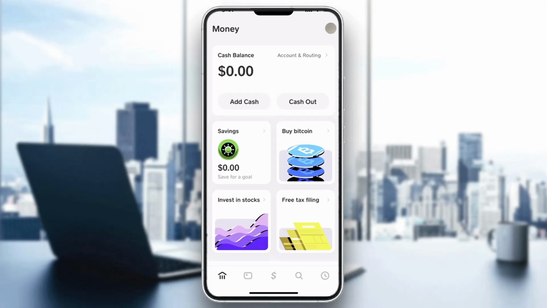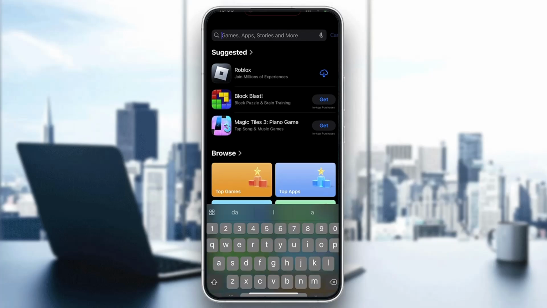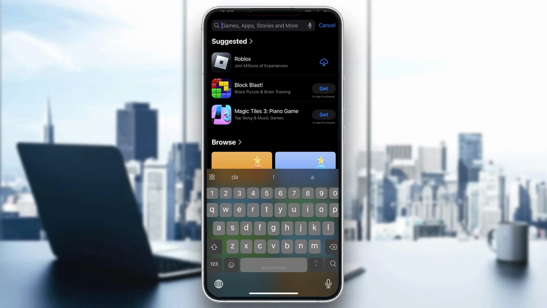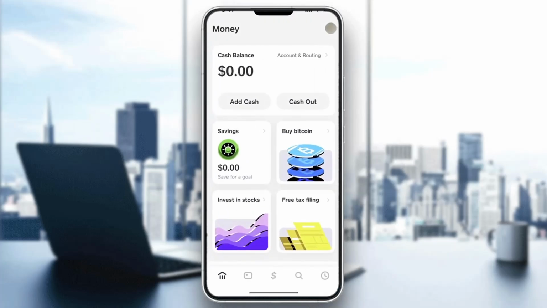So first things first guys, we are going to be needing the Cash App application. So if you do not already have the application, what you can do is go ahead and open up the App Store on your mobile phone. So go ahead and open up your App Store, and once you open up, go ahead and open up the search bar and search for Cash App. By searching for Cash App, it's going to enable us to go ahead and open up the application by installing it. So install the application, and once you open it up, you can go ahead and get started logging into your account, either using your phone number or with your login details, whichever way you prefer. And once you log in, now we can get started.